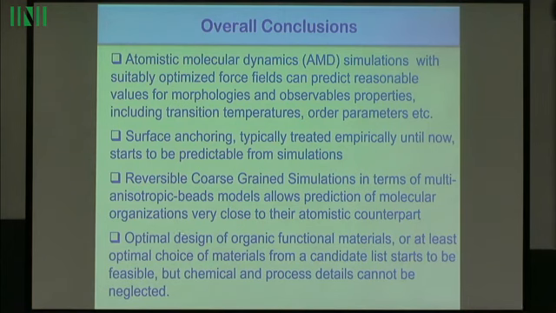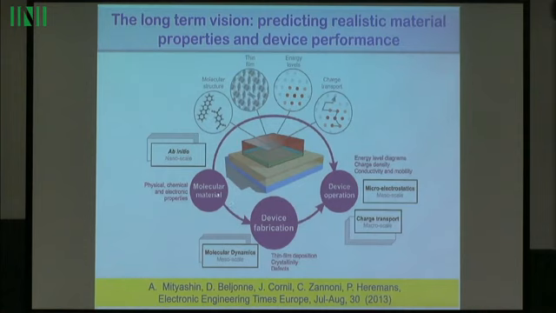And maybe going back to the title of the workshop, optimal design, I don't think we are yet in a position of really predicting what is the best material. But we are in a position to start to answer a question that, for example, in European project is posed to us by industry. It is, okay, we understand that you cannot tell us what is the best material, but if we give you 10, 20, 50 molecular structure, can you tell us which is the best between this? In other words, which is the best candidate? And I think we have made progress in this direction toward the vision of actually simulating from the molecular details of the production process, the device, and the property of the full thing.